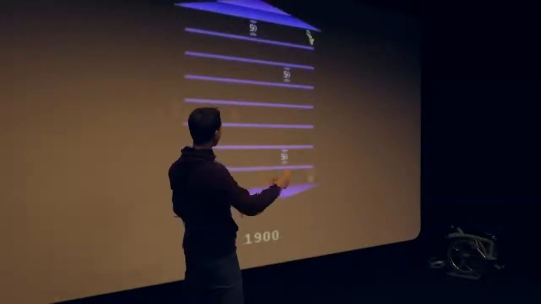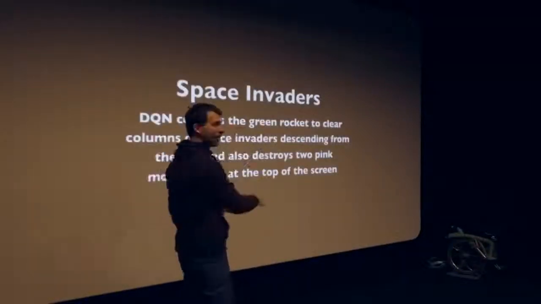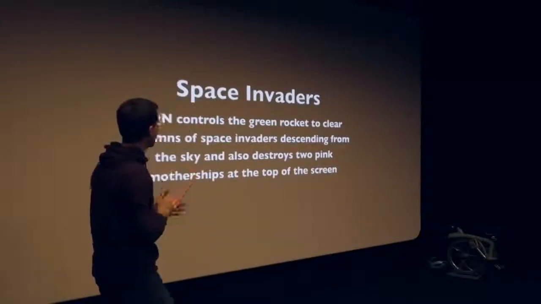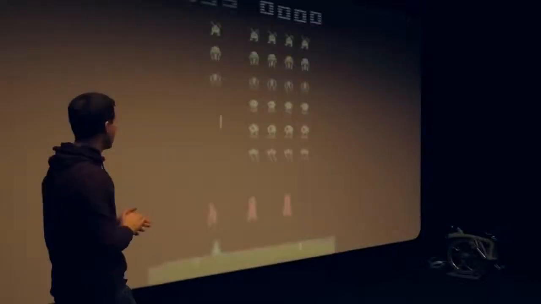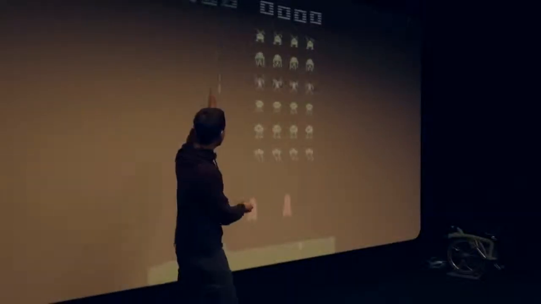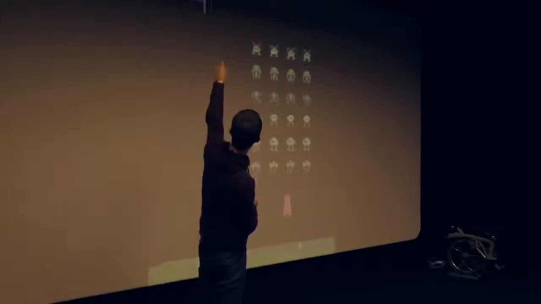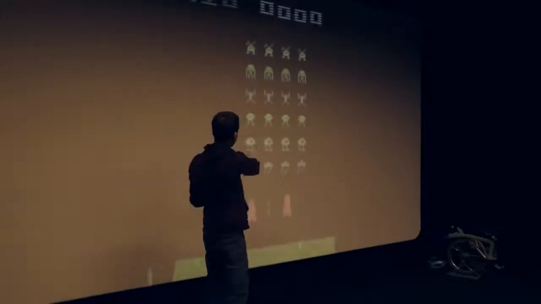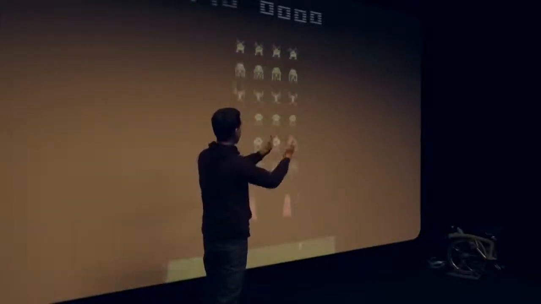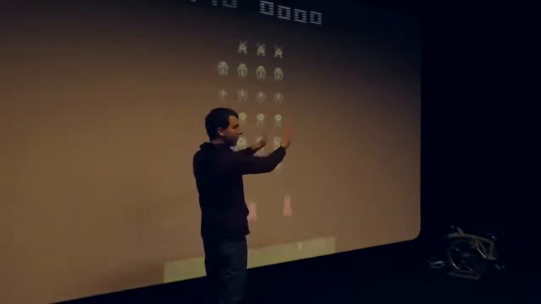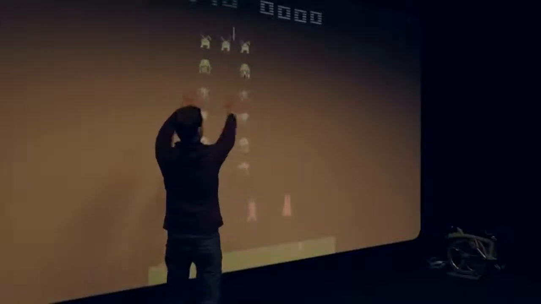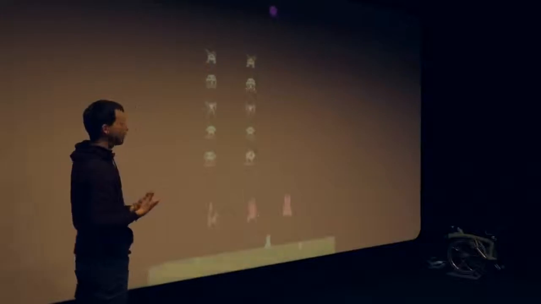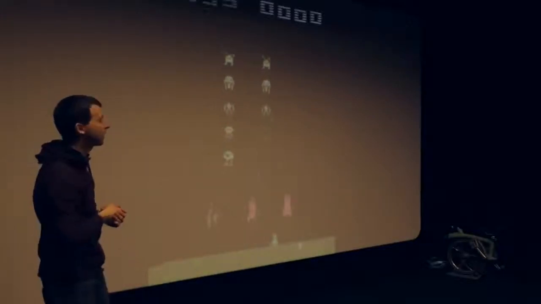This game's kind of weird. It has to sweep this thing around and get the lairs whilst avoiding the things which will kill it. This one I'm probably familiar with, Space Invaders. We've got this agent being controlled, and it learns a very human-like strategy. First of all, it captures the mothership. It also learns to do things a column at a time, which gives it more time as the game speeds up. It takes longer for the aliens to move from one side of the screen to the other and move down, and that gives it more time to sweep up and kill them all, and it figures out that strategy for itself.